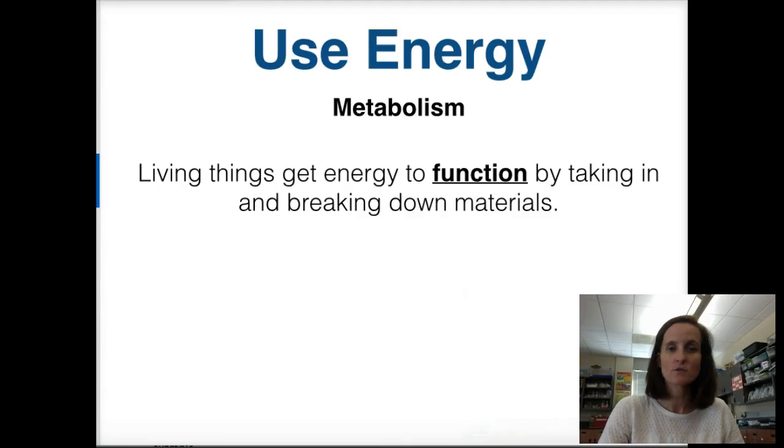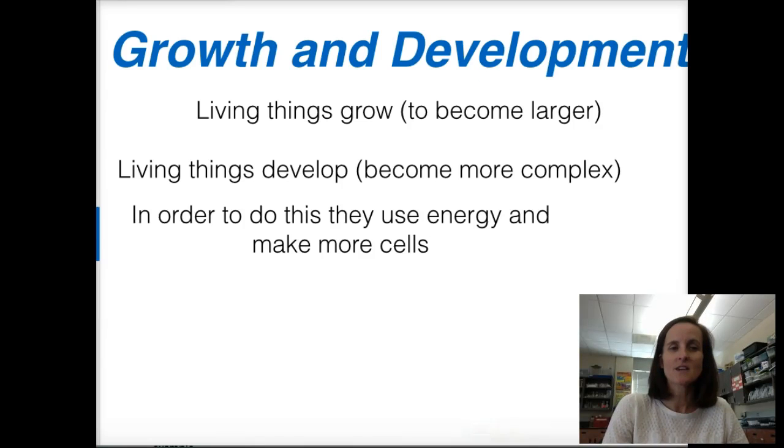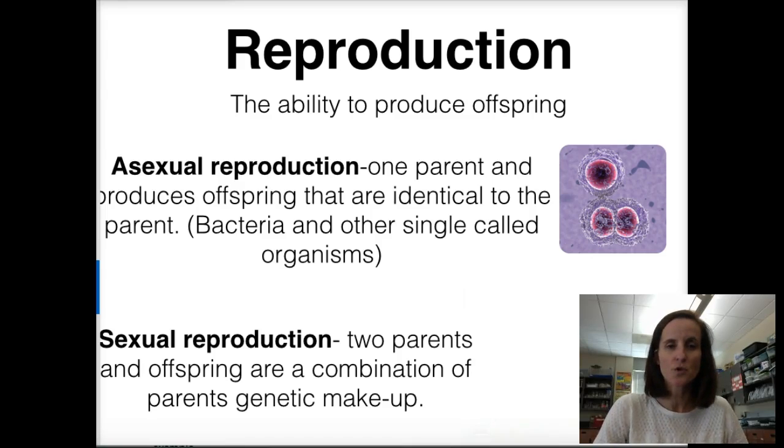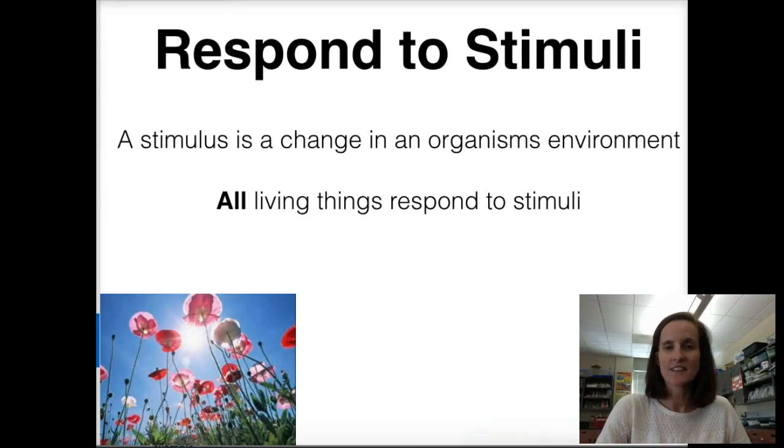If you are a living thing, you use energy. You get energy to function by taking in and breaking down materials. If you are a living thing, you grow and develop. You can become larger or become more complex. If you are a living thing, you reproduce. You have this ability to produce offspring. And if you are a living thing, you are capable of responding to stimuli.